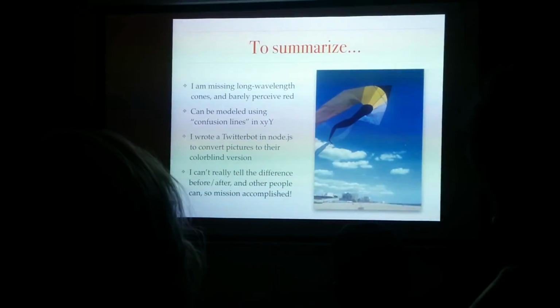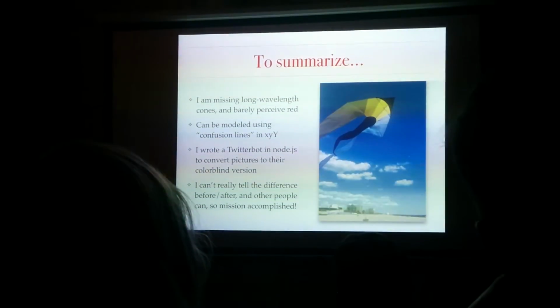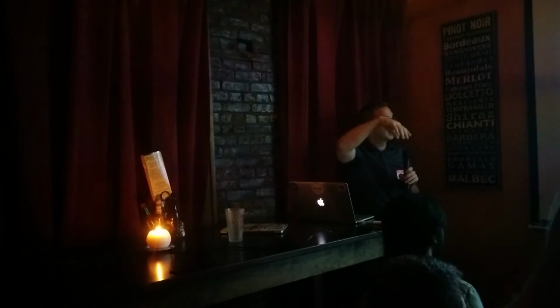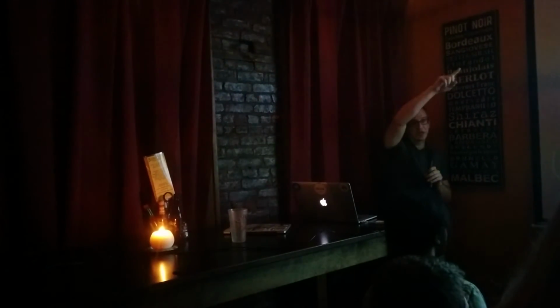I'm just going to briefly summarize what I went over, because I know that there was a lot of information there. All of you see color with 3 codes. I only see color with 2 codes. This means that I see roughly 1/10 the number of light wavelengths that you see. Because my color vision is so severely bad, it's very easy to graph that one graph that looked like an upside down U. And using that, you can calculate these confusion lines of things that I see the same to find an estimate of the color that I see.